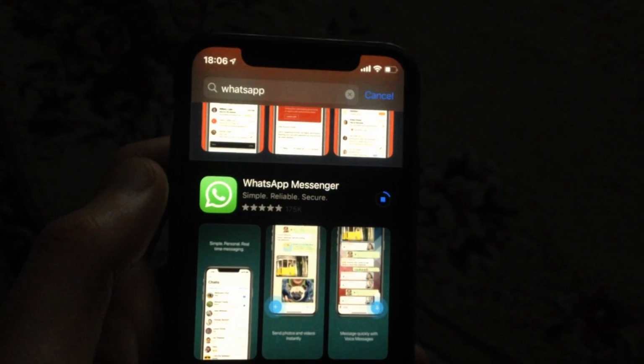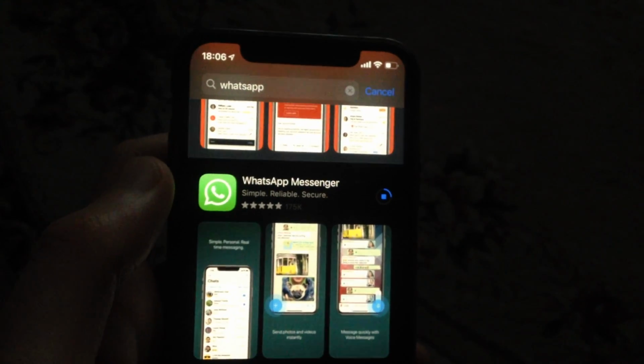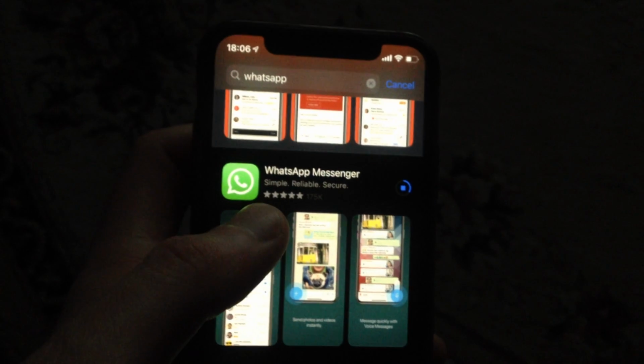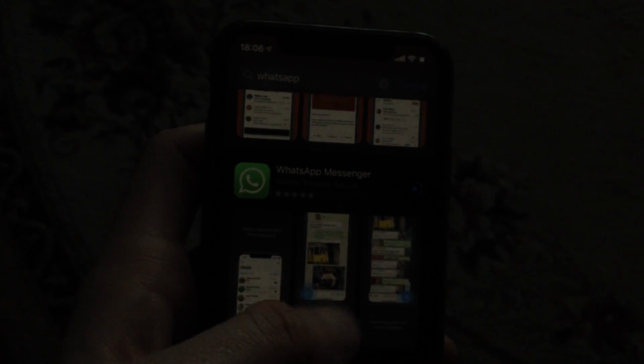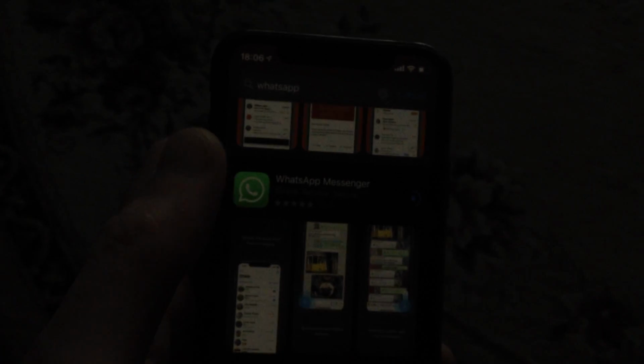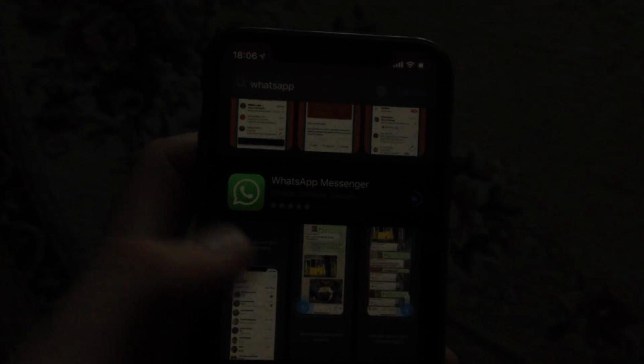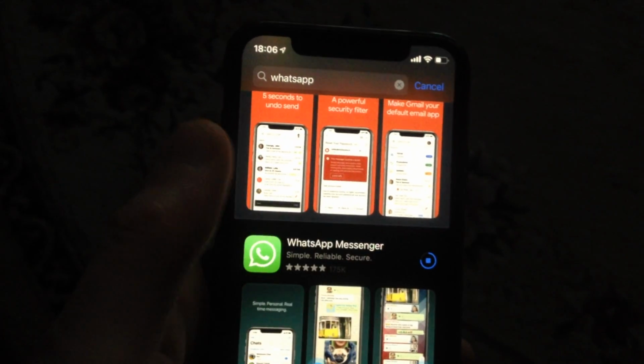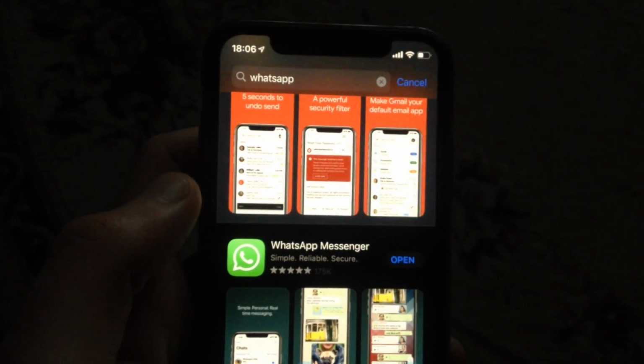So after, you just need to write your phone number and it will send a message with some code that you need to write in app. So it's like, just approve your phone number in this app with this code. So this is the way how you can do it.